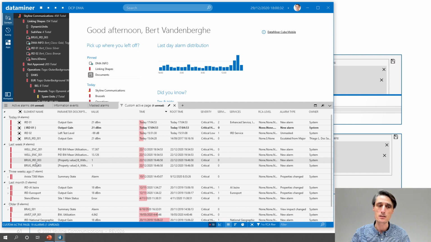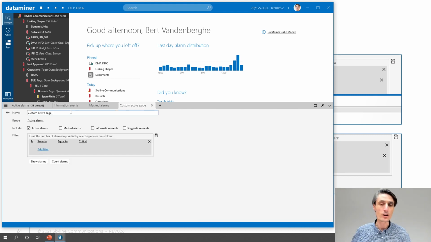Let's go for show, and I effectively have an alarm tab page that is showing me only the critical alarms in my DataMiner system. But suddenly I notice, okay, but I was only interested in alarms that include something in the name, for instance, like IRD. Well, I can further fine-tune it. So let's go back to the filtering by clicking on the pencil icon there. If I click on the pencil icon, I can further add more items in there.